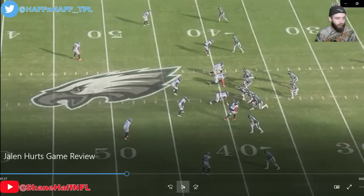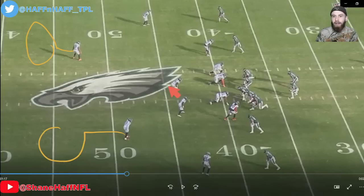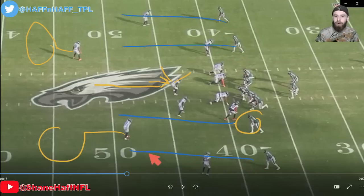Now this is a really impressive throw from Hurts. This is just a Tampa 2 style defense. We're going to have 2 safeties deep. We're focusing on this defender. This is our 3-rec hook. Whichever way he opens his hips, he has to sink and get depth up the middle so you can't split the safeties. He's going to open his hips to the top of the field, and so Hurts knows immediately this is our primary route. We're running 4 verticals. Every receiver is running a vertical route. You can either hit the hole shot or you can hit this vertical route on a bender.